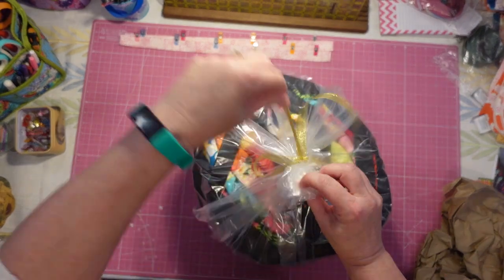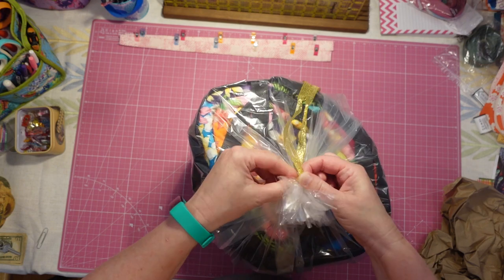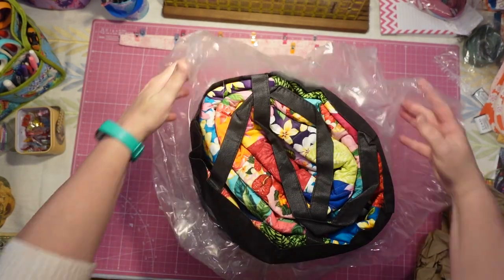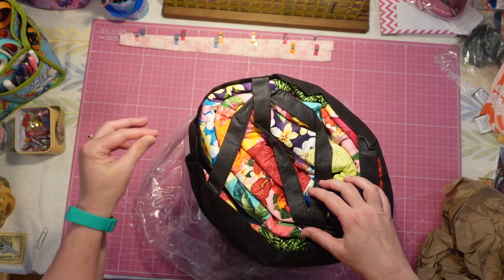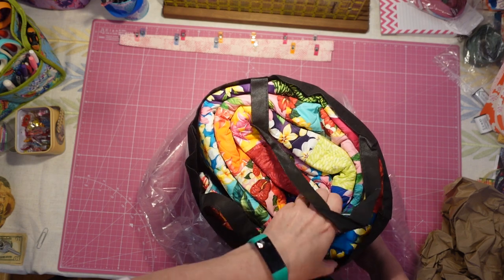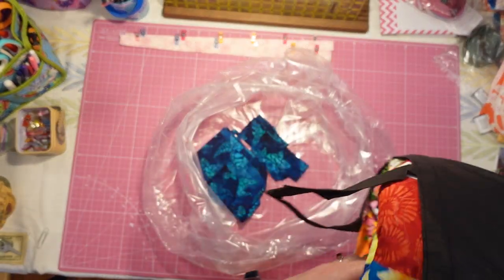Can't believe it. This is gonna be, I still don't know how I'm gonna do this because I'm gonna have to bind it on the machine. How pretty. Wow. I'll have to lay it out on the bed and take a picture.